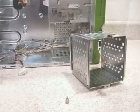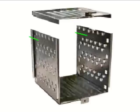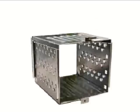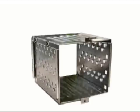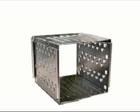But it was a bit too high to fit up there with the top 3 drive bays occupied, so I shortened it by about ½ an inch. I accomplished this by cutting the top off, removing the excess on both sides, and then riveting the top back on. I also cut off the screw bracket and the metal tab.